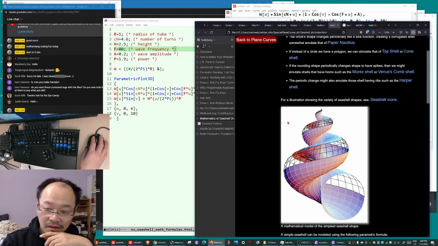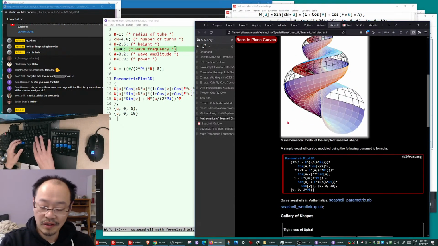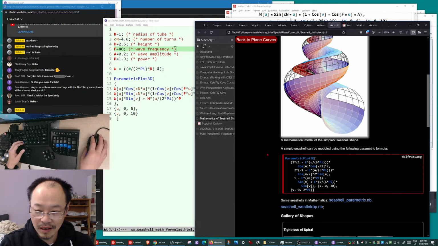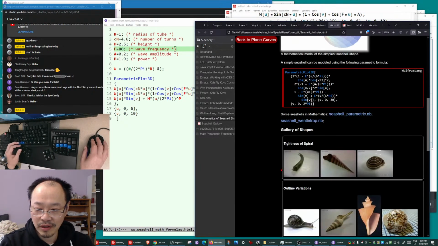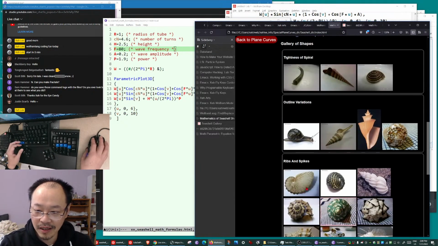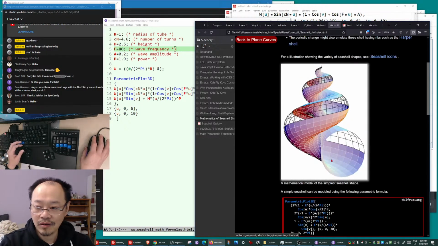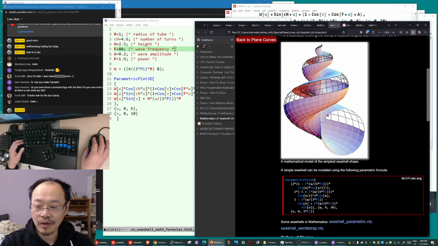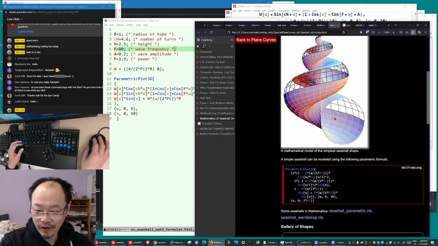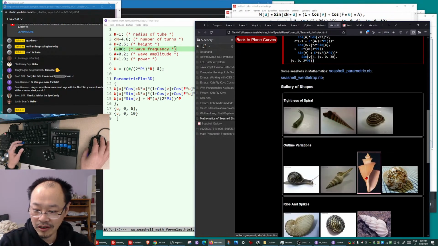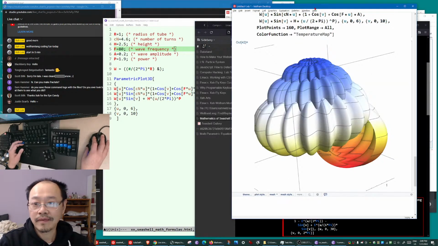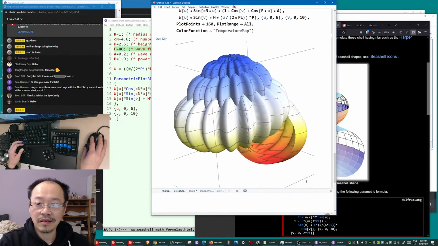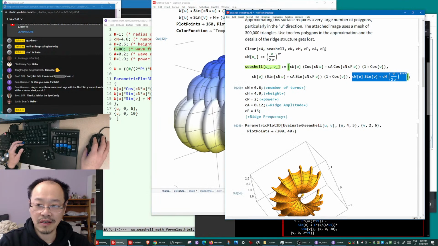There's a huge amount of things to do. I already spent 1 hour on this, but you can see how much time it will take to make this Wolfram language mathematical model photo for each one of these shells. Today we just touched the surface.